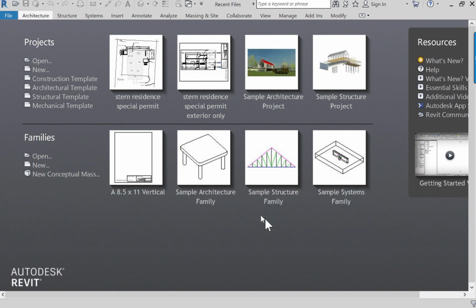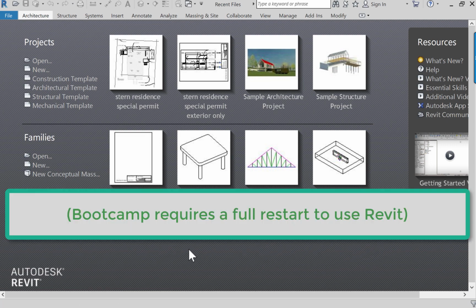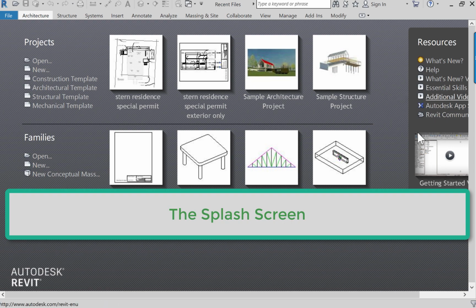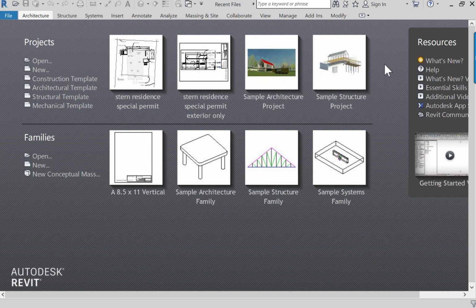And what I would like to do is just talk about the basic elements of Revit in this video. And then we'll get into actually using it in a later video. First of all, the splash screen here at Revit has a number of features which are probably familiar to you. First of all, it has anything you've done recently on here. It has some example files which you can take a look at. And then, of course, there are resources, tutorials, what's new with this version, which will be useful in the future. There's all sorts of good stuff there.